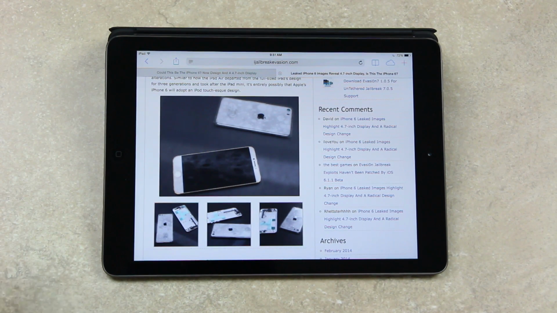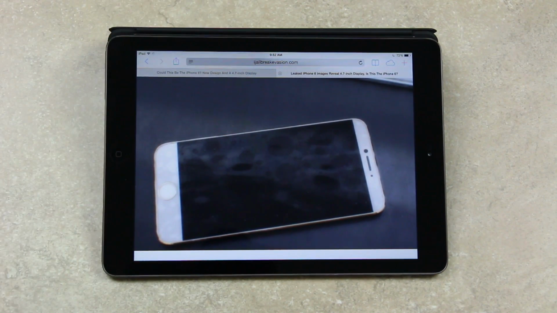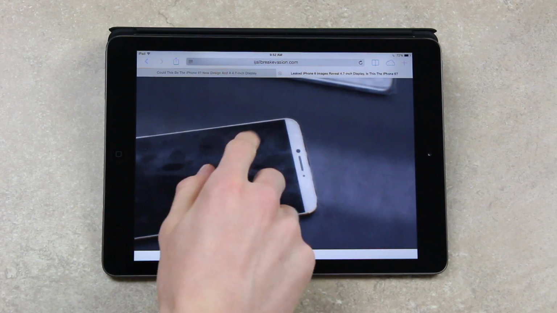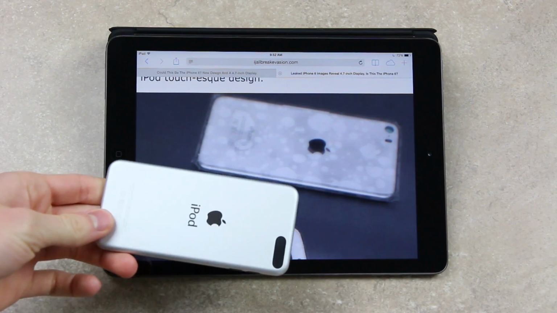Now, a lot of people are already claiming that this looks very similar to Galaxy devices, and honestly, while I can kind of see the connection, if I had the device here in person, I don't think I would feel the same, because it so clearly looks like an iOS device. Even if it's not authentic, it just looks like it could be an iPhone or an iPod Touch. It just has that kind of a design. So even when looking at the back, it is extremely apparent that it looks like an iOS device.